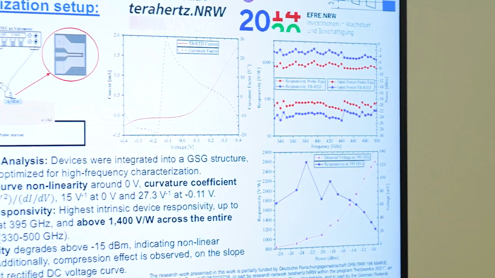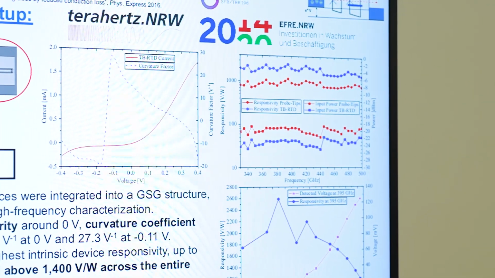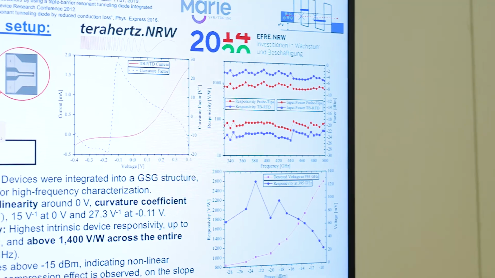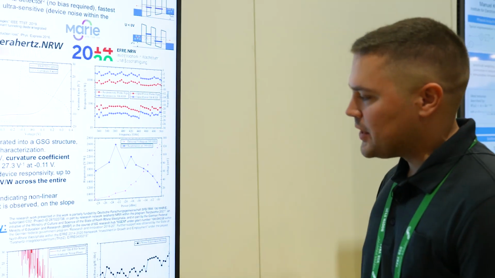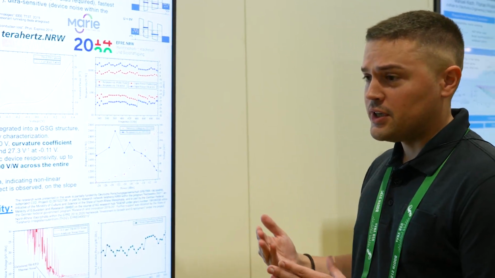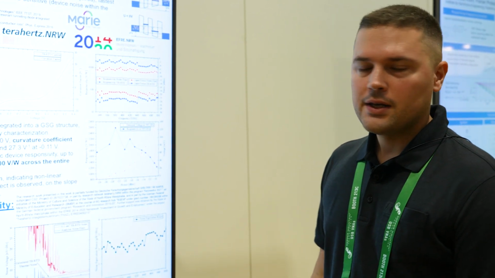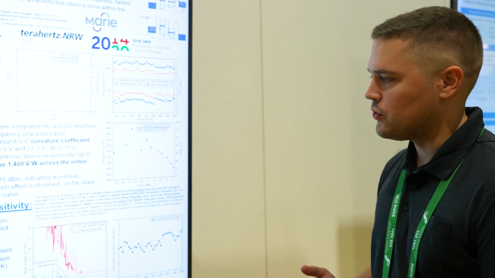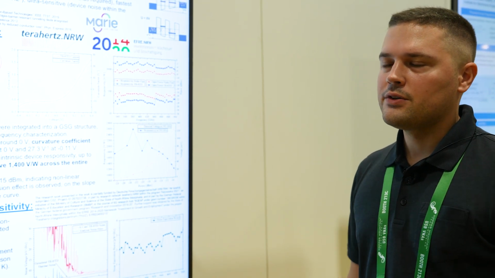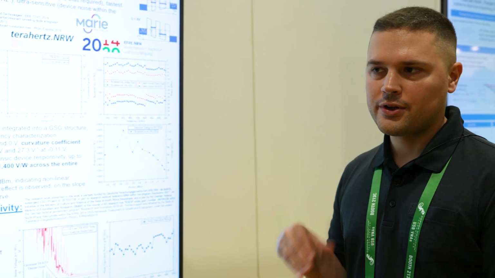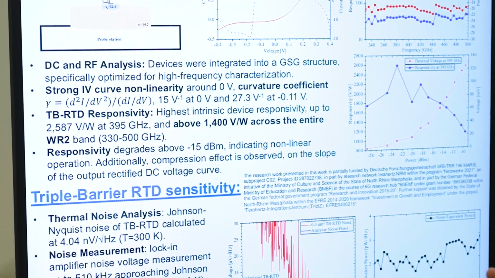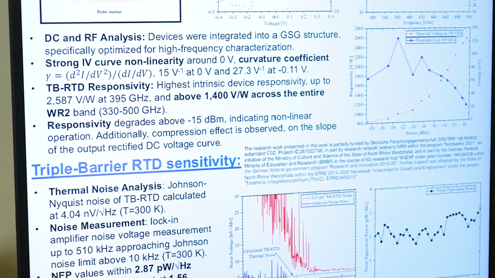But the other very important parameter for terahertz detection is the detector sensitivity, which goes together with the responsivity. The sensitivity is measured through the noise equivalent power. And this also takes into account the noise properties of the detector. So we are interested to know what's the intrinsic noise contribution of the detector and how it relates with the responsivity that we calculated before. And of course, the lower the noise, the better the sensitivity. It's sort of a signal to noise ratio thing. So that's how you should see it.